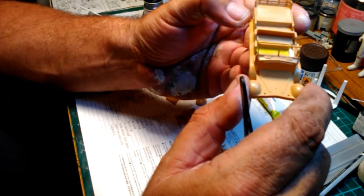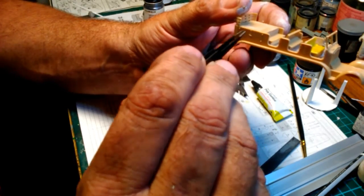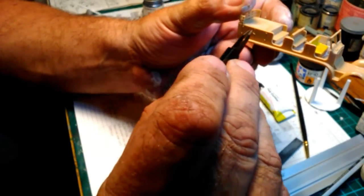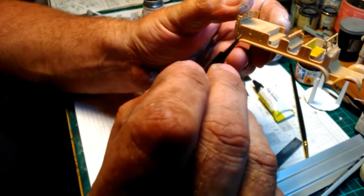I am going to have a go also at, I know it's going to be a big job, but I'm going to open these two doors up, or the other side yet, and have them displayed open. I'd like to anyway.